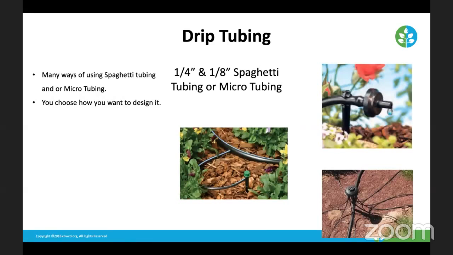And the cool thing at the end of the day is that you choose exactly how you want to design it. There's many different ways, but we will definitely cover the most efficient way in regards to the experiences that me and Brandon have had with drip tubing. And again, there's many different ways. The image in the middle is called a jet spray bubbler. You can adjust it. It can go from 0 to 10 gallons an hour.